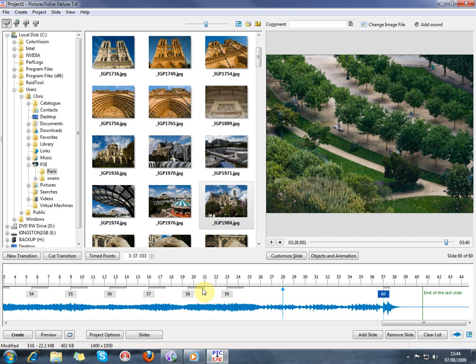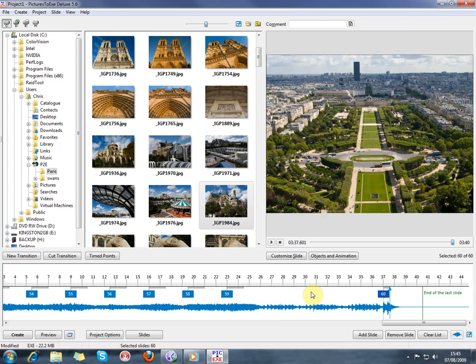Now we've got a long gap between slide 59 and slide 60, and so just a quick way to spread the slides evenly all along the timeline is to select them all. Control A on the keyboard selects them all, and they all have this blue highlight to show that they're selected.